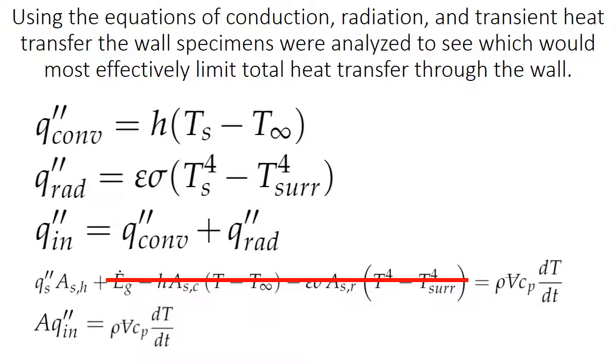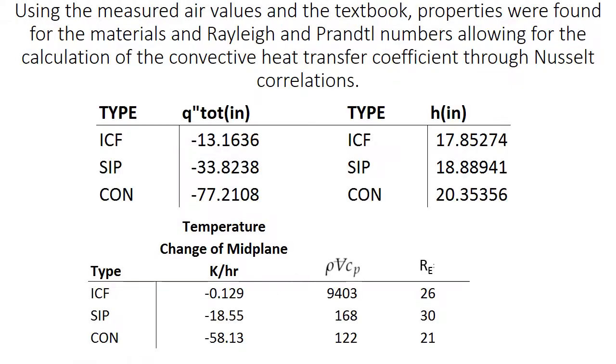Because we were determining whether thermal mass changes things, we needed to do transient. And so taking our Q double prime in to be the input Q factor, we eliminated all those other units in the transient conduction equation, and that would give us the bottom equation that you see there, which is multiplied by area, and if you later divide by the rho volume and specific heat, will give you the degrees of temperature Kelvin per time.